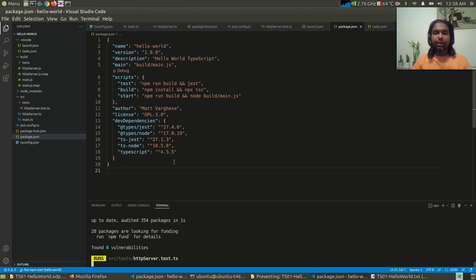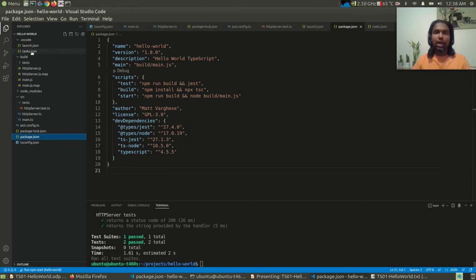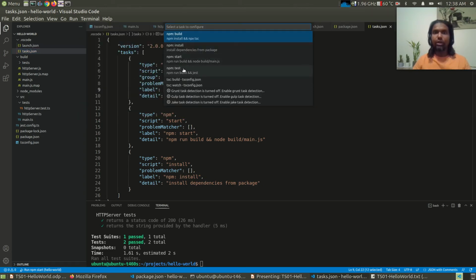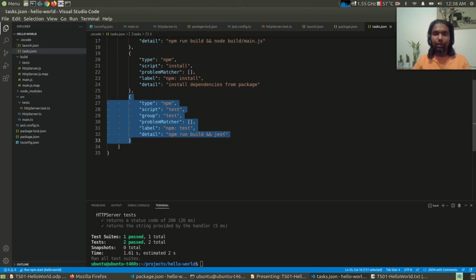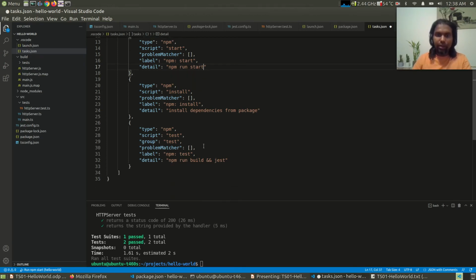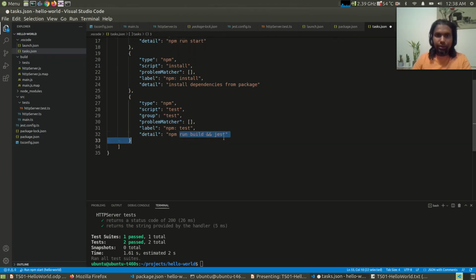So the next step after that is done is to have a tasks.json configuration created for the test. We'll do that similarly to how we did before. And one thing to note here is we don't want Visual Studio copying everything from the npm scripts. We can actually do npm run build here, npm run start here, npm run test here.